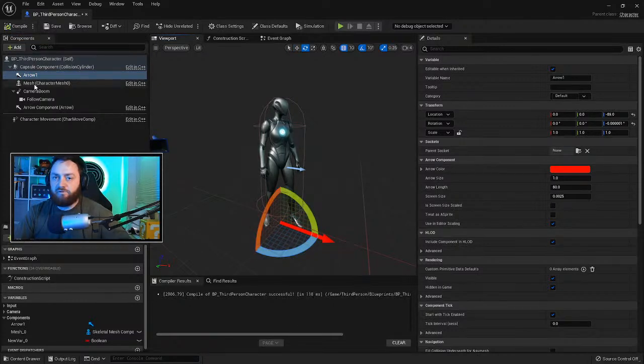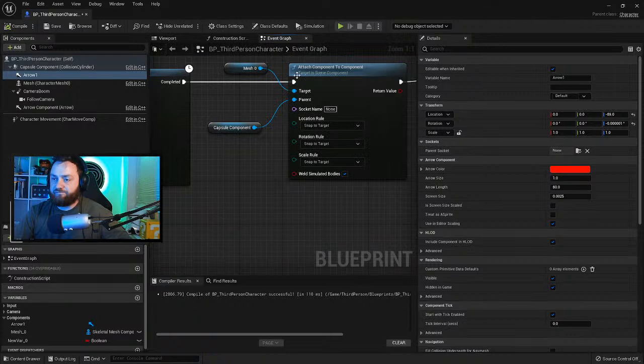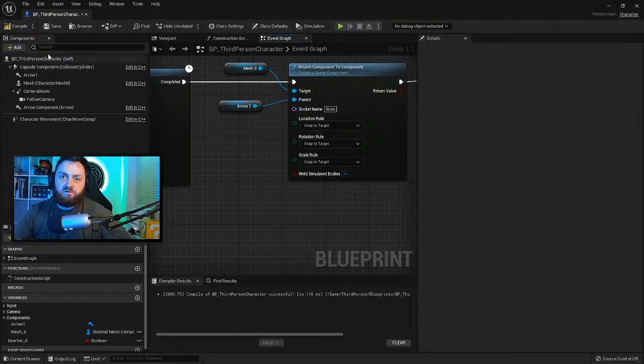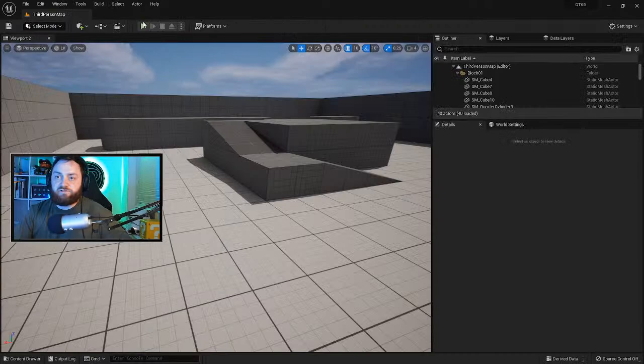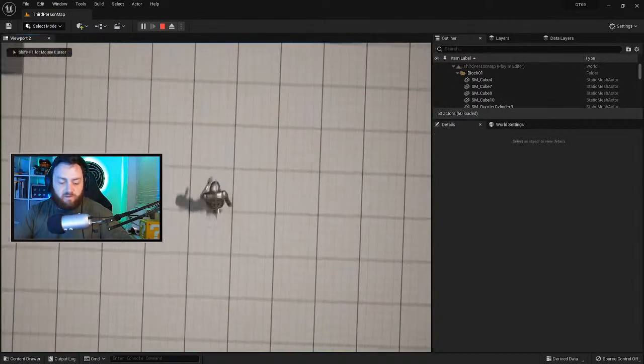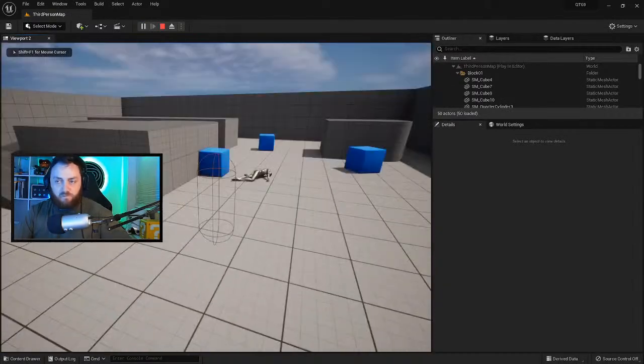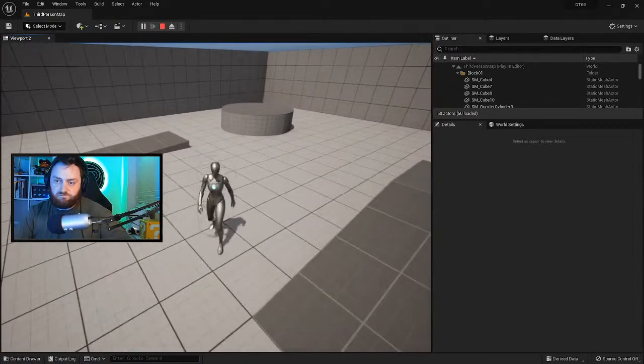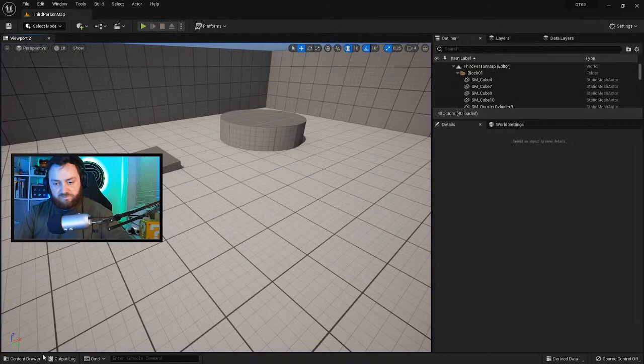Compile, and use arrow 1 instead of my capsule component. The location and rotation will be more accurate. 2. Okay, so now I'm back to, well, not back to, why is that going that way?